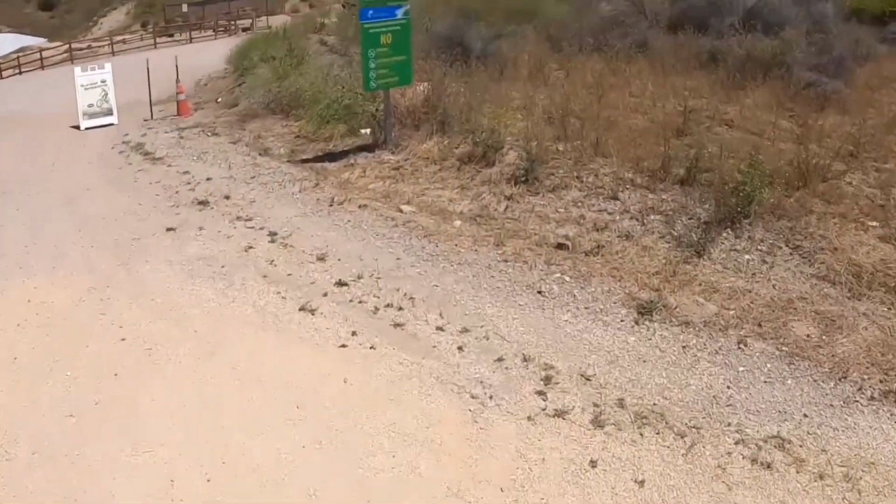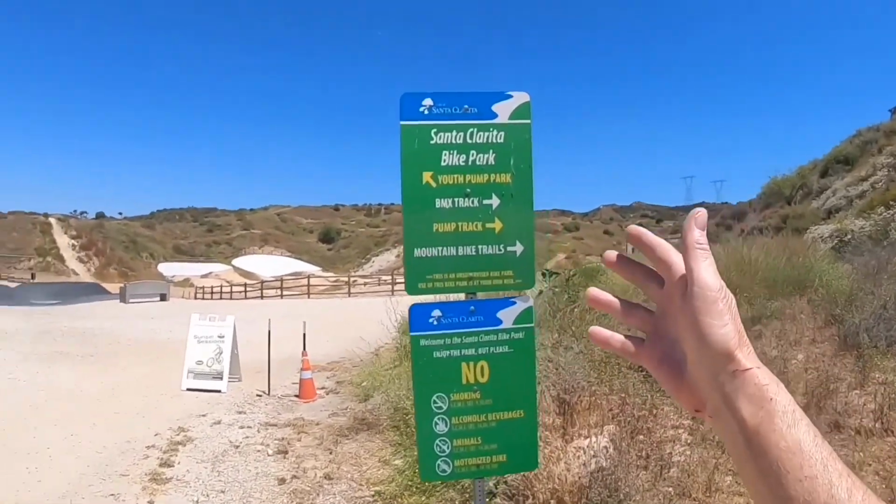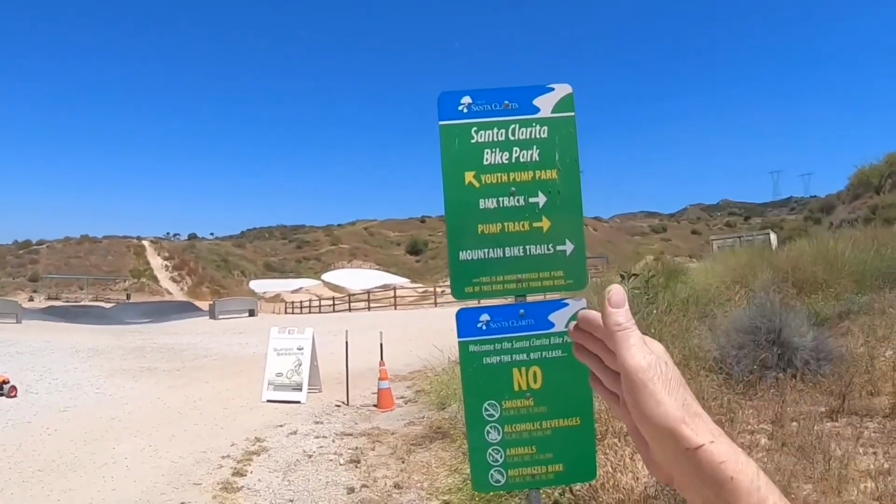Keep getting asked over and over, where are you bashing? It's on the sign, Santa Clarita Bike Park.